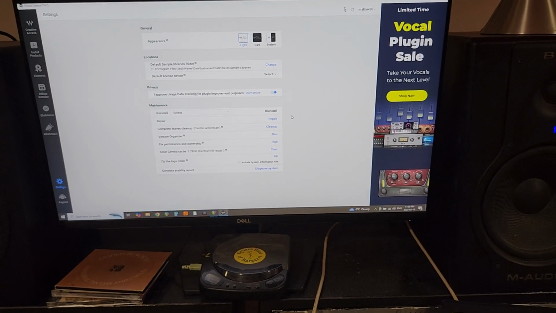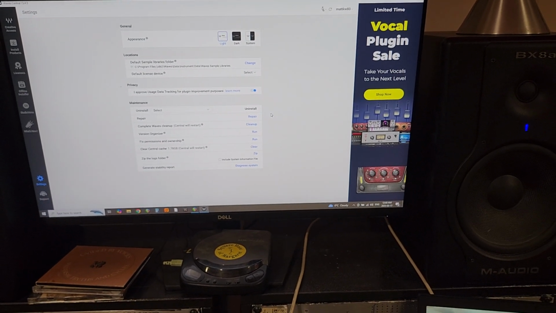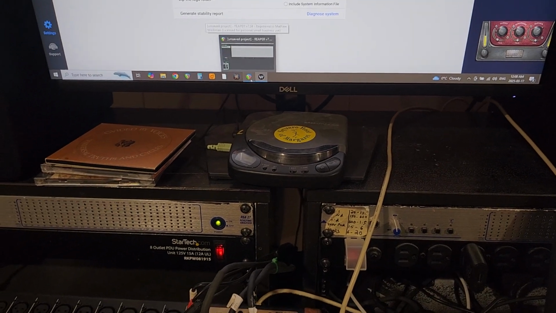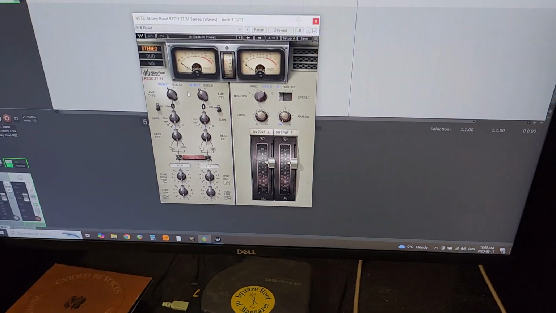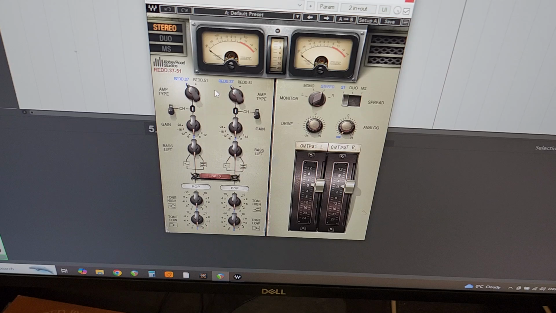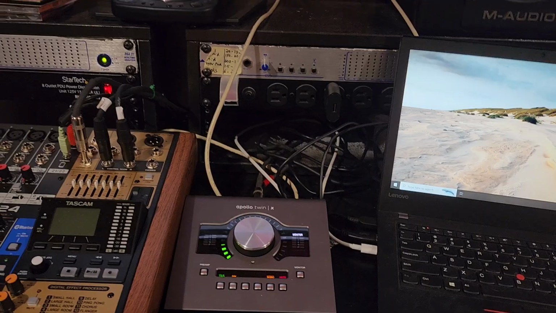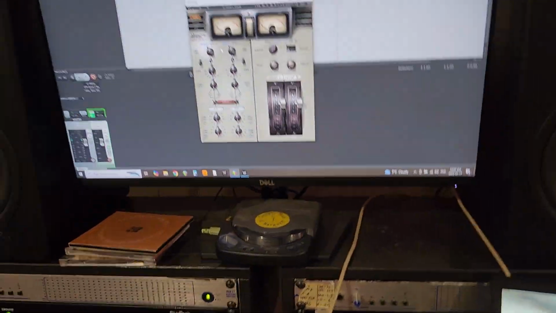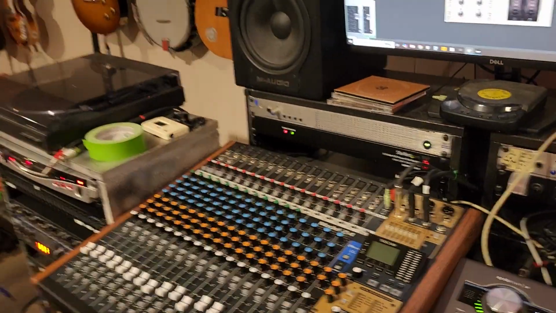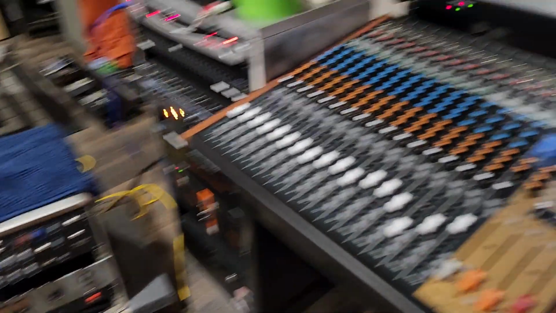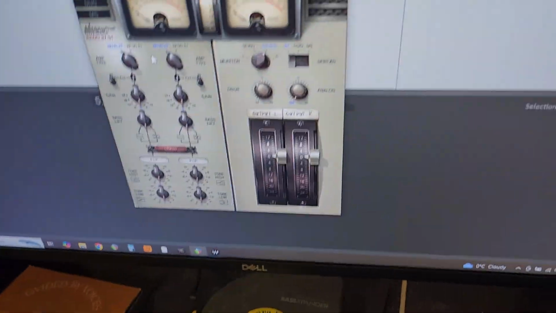Anyway, hopefully this helps somebody. I got mine fixed, but I'm so disgusted, I don't even want to use them. I look at the Waves plugins now, and I don't even want to use them anymore. I've got my Universal Audio. This is not a shill for Universal Audio, but at least those are working every day. I've got Softtube. Those are working every day. I got some Homeboy stuff. I've got outboard hardware that Waves can't screw with. So I'm so disgusted, I can't even look at my Waves plugins.